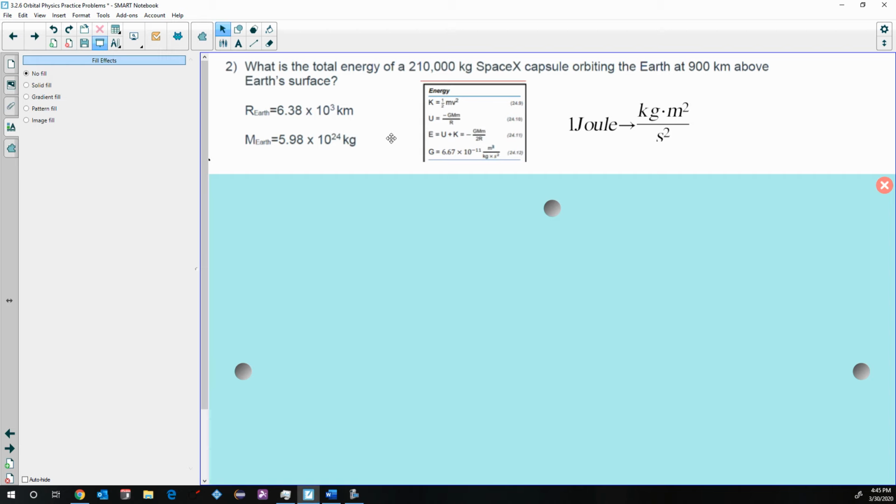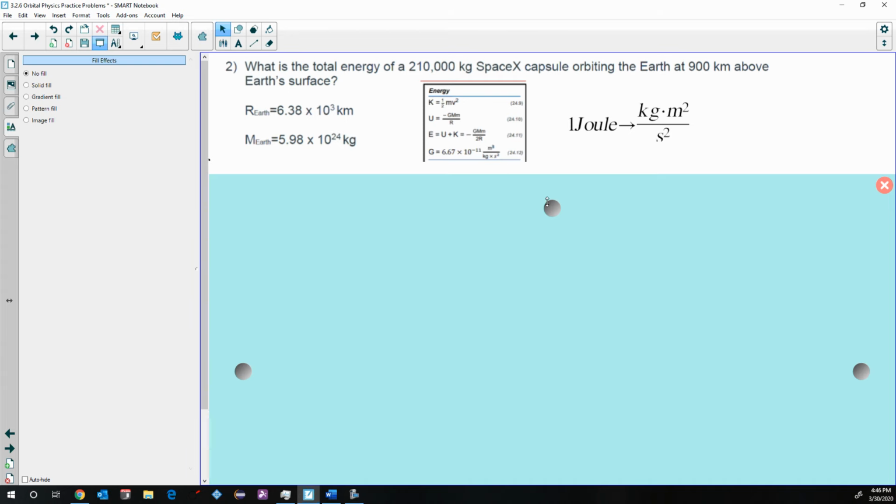But if you remember from the video presentation I put out on this physics last week, there's actually a shortcut way to do this, and it's negative GMm over 2r. So it's, again, the gravitational constant, the mass of the object being orbited, the mass of the object orbiting, divided by double the radius between those two objects.